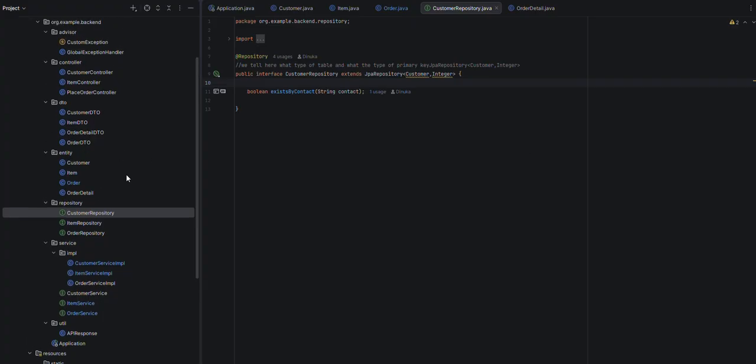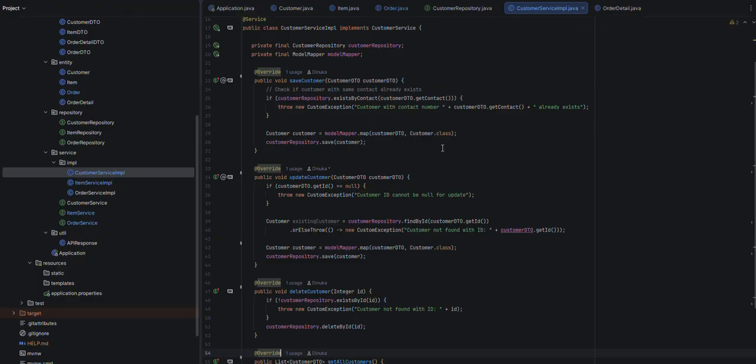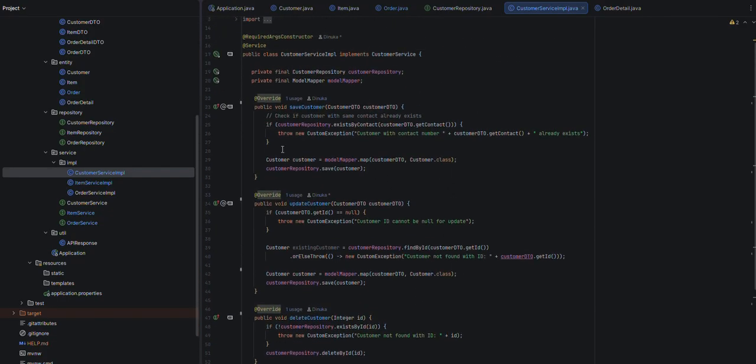Now let's look at how the service layer looks. This is the customer service, and there are some CRUD methods: save, update, delete, and get all customers. First we check whether there is an existing customer with the given contact number.